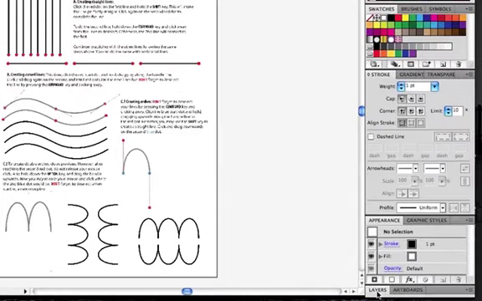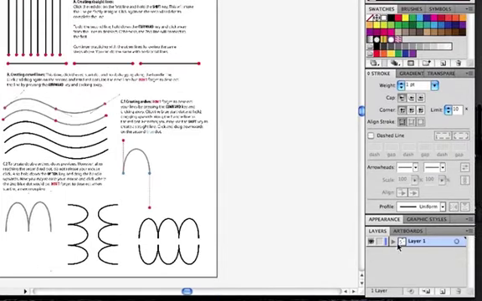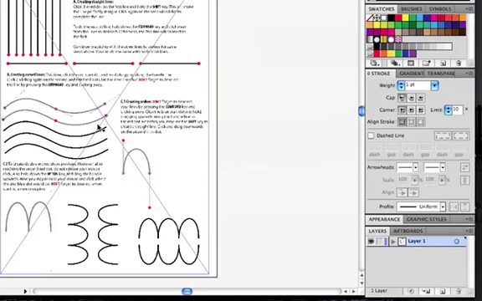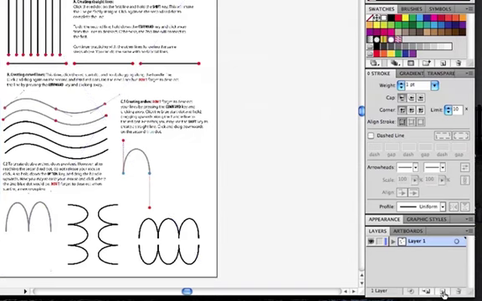And I'm going to go down here to the Layers box, and you see this is the layer that I'm working with right here. And I'm also going to go here to create a new layer so that we can draw on top. And on this layer, I'm going to click this little box here to lock it so that it can't move around.